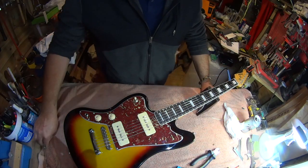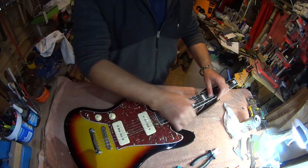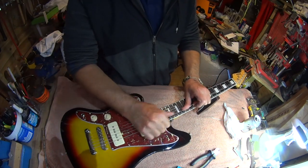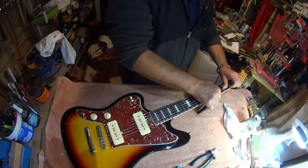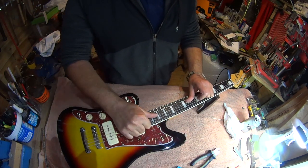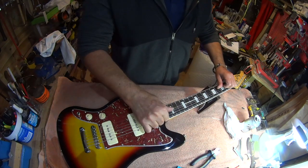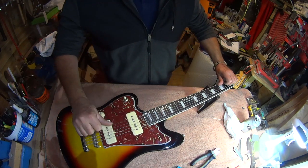Here we have the restrunged jazz thing, and I'm going to stretch strings some more. I've done a couple already, but I'm going to do a couple more, and then we'll set about setting the intonation. So this is refitted with tens. Got all the polythene off, all the covers off the seats, kind of thing. So we just need to stretch the strings and intonate now, and we should be good to go.